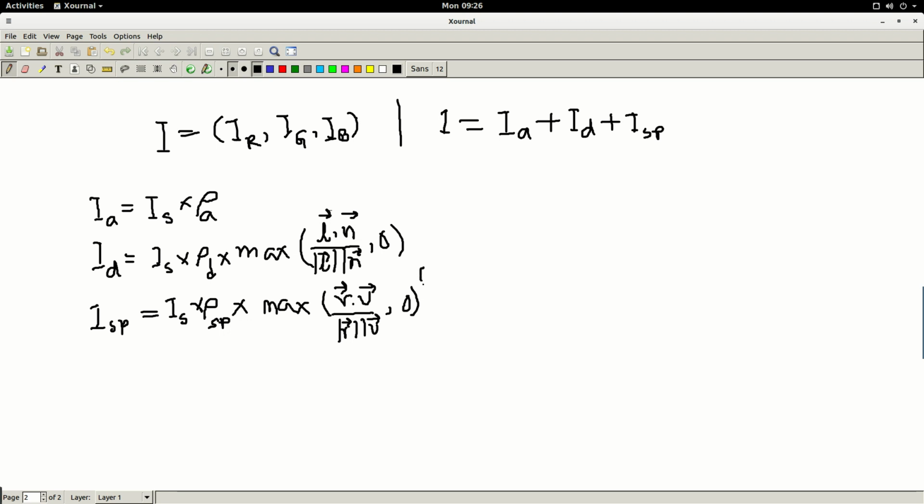And now you raise that to the power f, where f is the shininess factor. It tells you what type of material it is, how shiny it is. So altogether, you need to work with all of them depending on what's asked of you in the exam. And if you're going to write a computer program that generates a picture for you, you're going to implement all of them, no question asked. I mean, it has to have all these components.